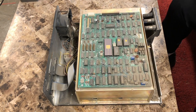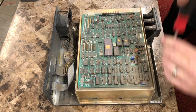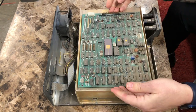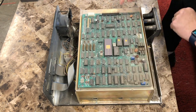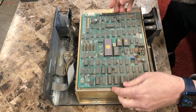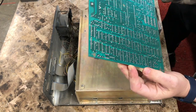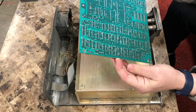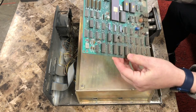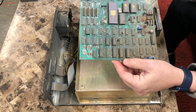Okay, first thing we're going to do is drastic cleaning, and to do that, first we're going to have to disassemble it some. Of course, there's some bodge wires on here, but I can guarantee you those are factory placed. Well, the other side looks good. Boy, this side's filthy. Now what we're going to do is I'm going to remove all the chips that are in sockets, and we're going to clean the board.